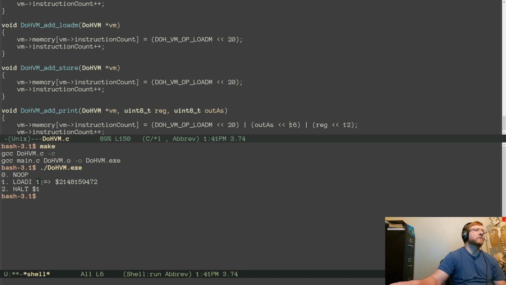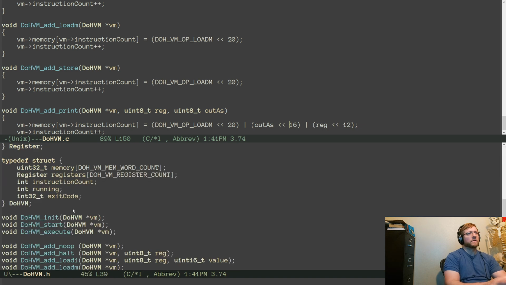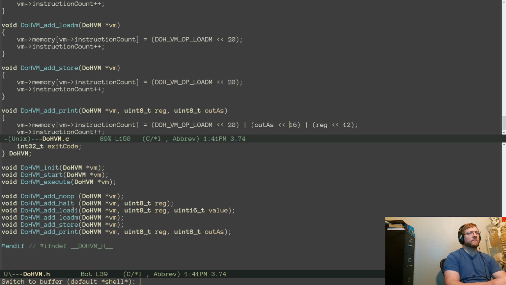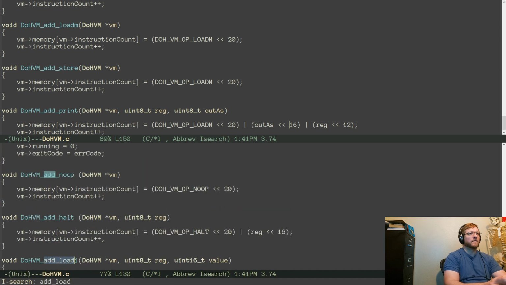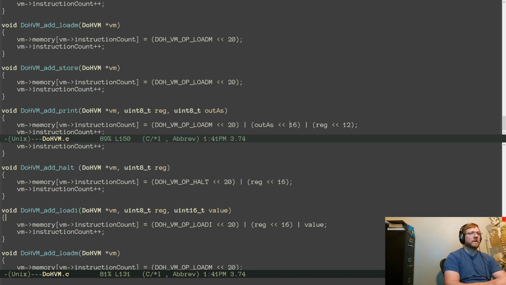No. Load the value 1 into some garbage register. Register then value. Register then value. Register then value.